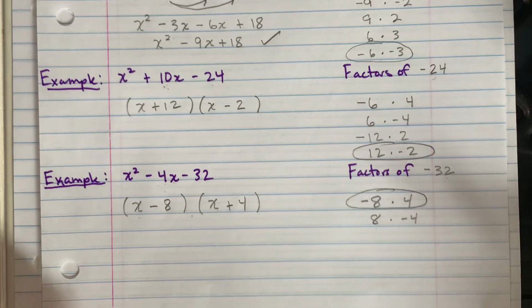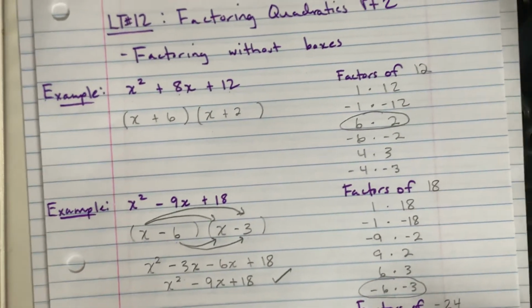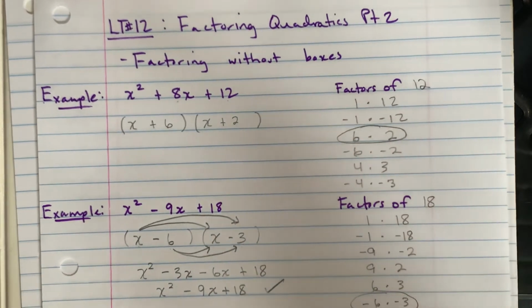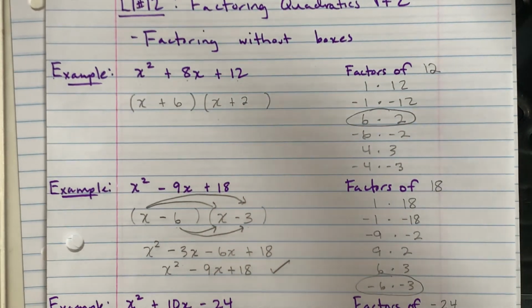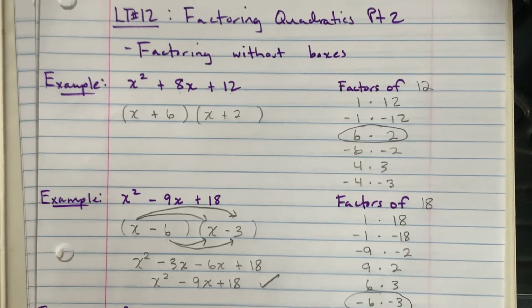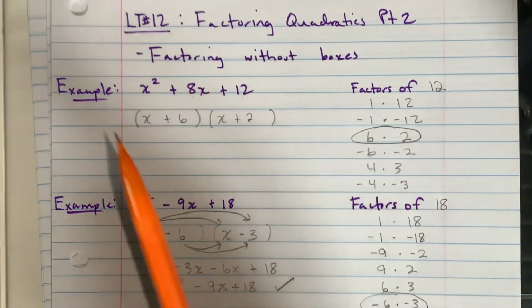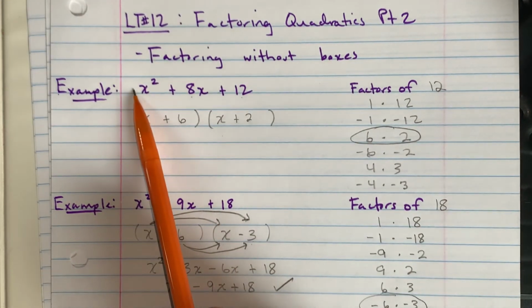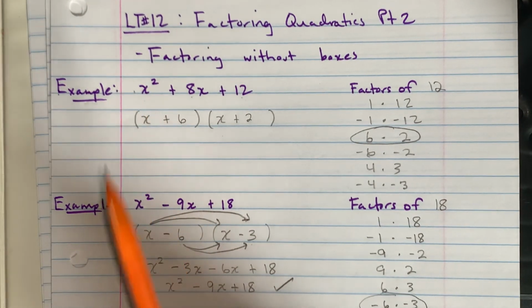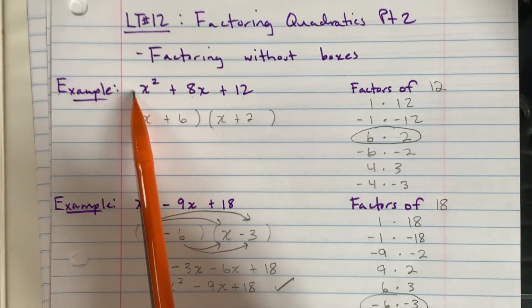And one other thing I was going to mention, I don't know if anyone's thought about this or maybe questioned this a little bit as we're going through. What's been the A value for everything in the last 2 videos? Yeah, the A value has always been 1, right? And when I say A value, remember that's the coefficient of x squared. We haven't done any examples in the last 2 videos where this is anything other than 1.